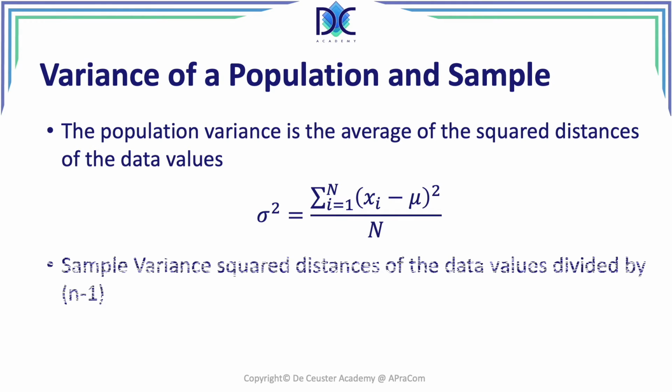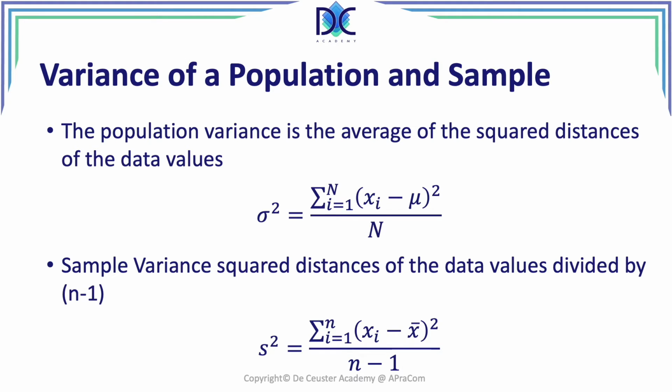Now we can do the same thing when we have a sample. Here we do it a little bit differently. We also write the variance as s to the square, and we calculate the total square distance from the different data points to the average of the sample, and we divide by n minus 1, which has to do with the degrees of freedom, because we have the average and basically we only have n minus 1 degrees of freedom in this case.